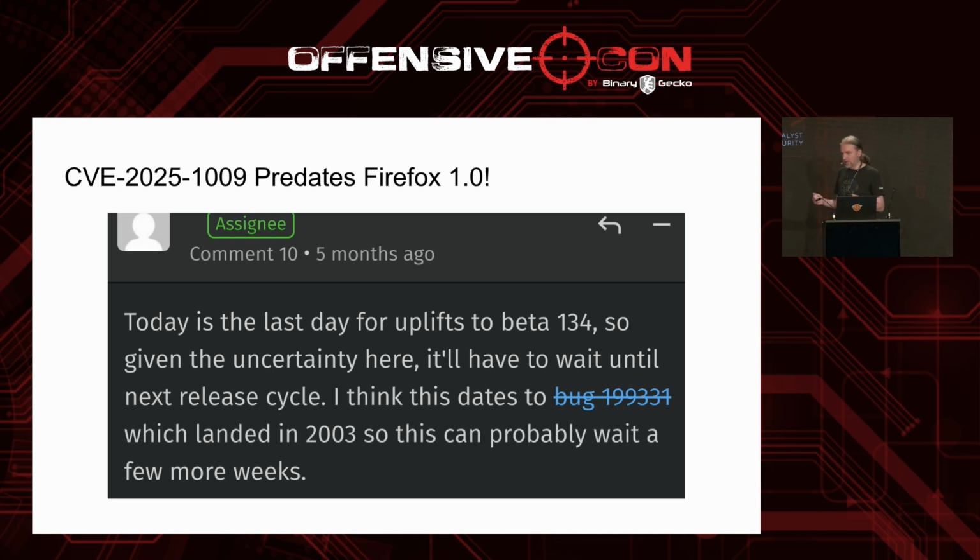But I think this highlights a very large difference from XSLT as an attack surface and other popular attack surfaces in web browsers, because XSLT is so old and not much development is happening in that space, unlike, say, JavaScript engines, which change a lot. And so because of that, all vulnerabilities you find in this code tend to be quite old, and the vulnerabilities tend to be quite long-lived.